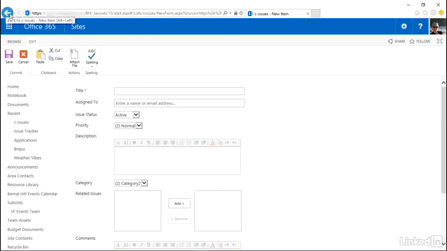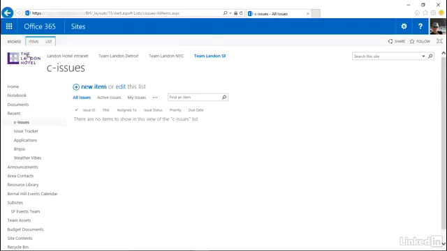This is just a fabulous workflow to be able to put on this type of a list, because what the workflow is going to do is to take care of all of the emailing that says, hey, by the way, we got your issue. Thanks so much. It's been given to somebody to work on. The issue's been resolved. Could you please check it? The issue's been closed. Everything's done. All of those emails that somebody would have to type and spend time thinking about, or not spend time thinking about and be a little grumpy or discourteous, all of those emails handled for you absolutely by SharePoint. Let's see how this works.